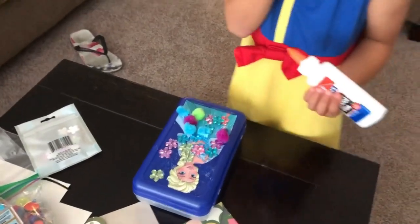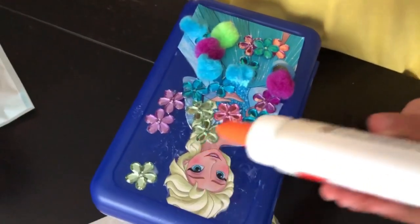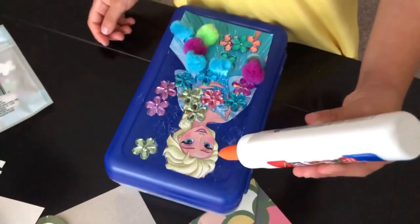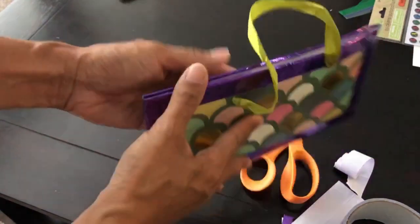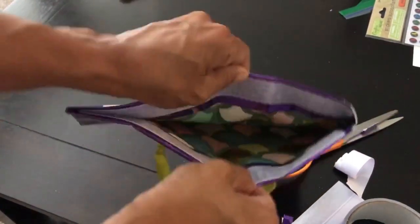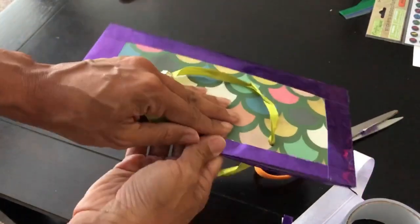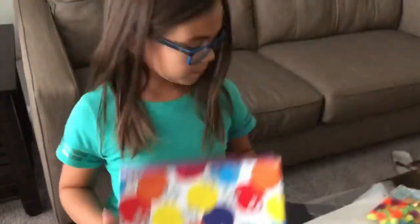It's gonna be super sticky. You looking, Nala? Good. Oh my gosh, you went crazy. You took some. I love it. Let's see. Now I have a little purse. Pencil purse. And the Velcro works. Yay.